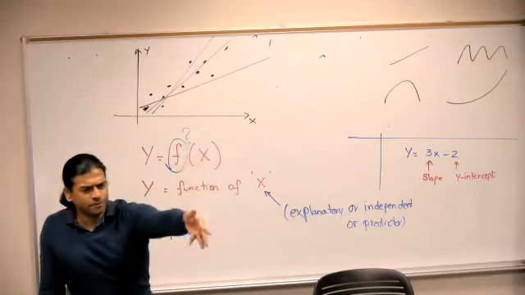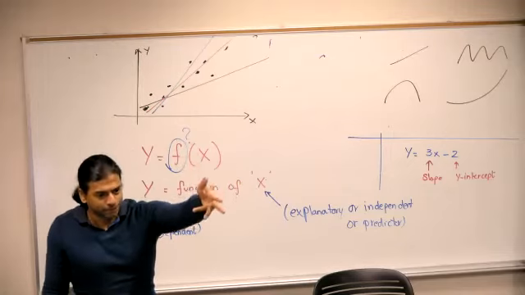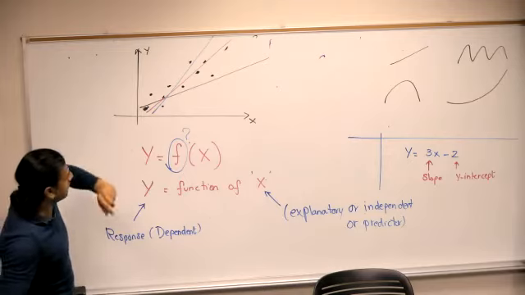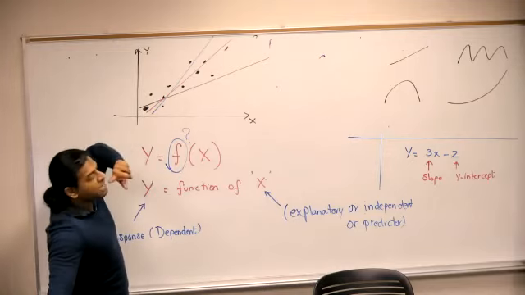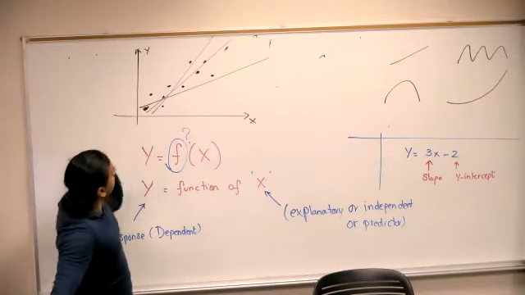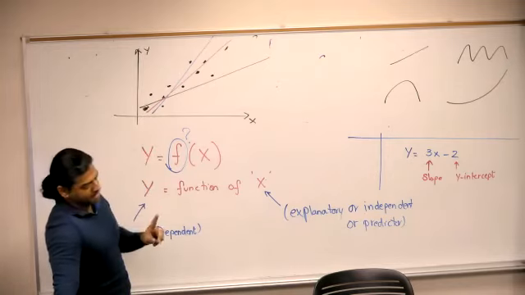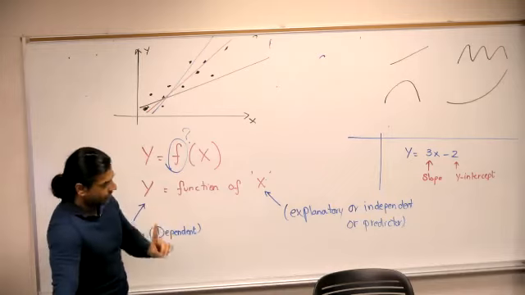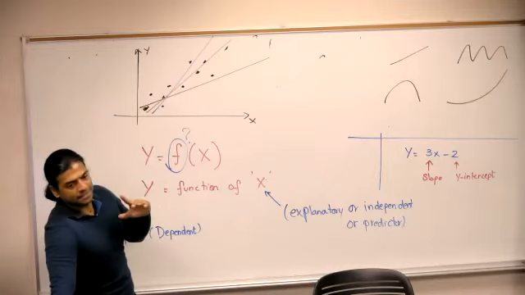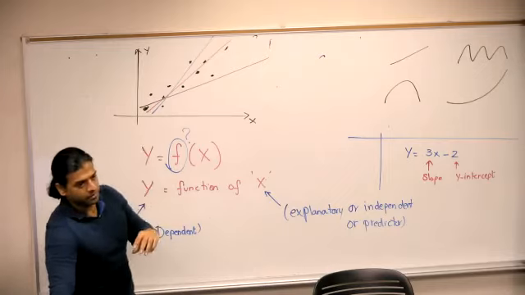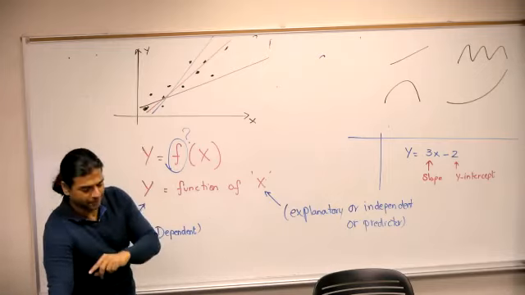Yes? What's your name? I forget. Hector. Hector said the line of best fit because you can draw infinitely many lines through that data. But out of all those infinitely many lines, only one will represent the data the best way possible, which is why we call it the line of best fit.